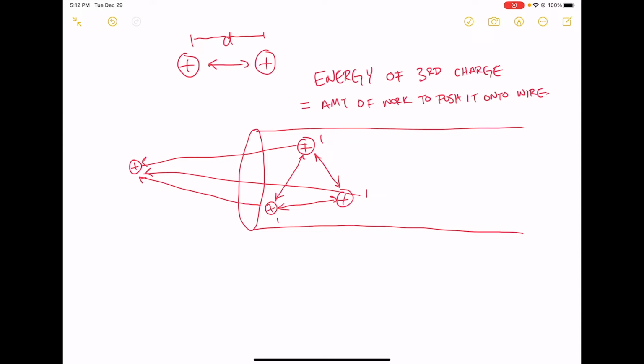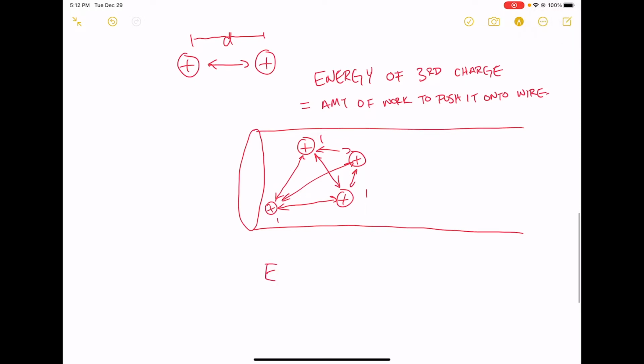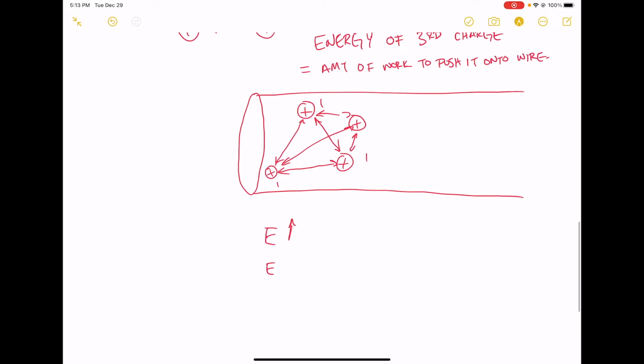Okay, so if I push the fourth charge onto this wire, the amount of total energy on the wire has gone up, right? Because now instead of 3 charges, now we have 4, okay? But the amount of energy per charge has also gone up because now I have 4 charges repelling one another. Previously, I only had 3, okay? So the energy goes up as I increase the number of charges on the wire. This is the total energy of the charges, right? And also the energy per charge also goes up, because now I have 4 charges that are mutually repelling each other instead of 3.